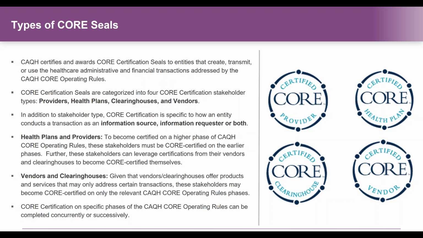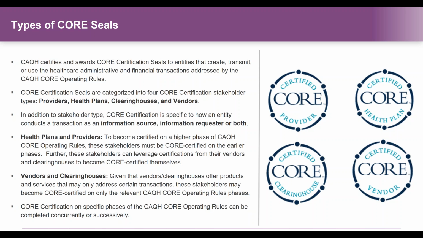For health plans and providers, to become certified on a higher phase of operating rules, such as phase 4 or phase 3, your organization must be certified on earlier phases. CORE takes a phased approach to developing operating rules, and each subsequent phase builds upon the previous one. Also, I'd like to note, if you're a health plan or provider and you outsource your requirements to a third-party organization and you don't do those transactions in-house, those organizations must be certified as well in order for you to achieve certification.